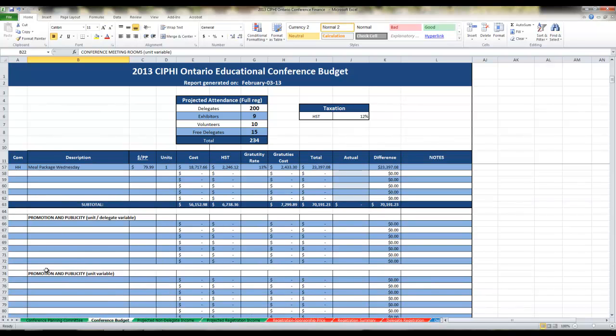Once again, our promotion and publicity. So for each of the titles, look at the area in brackets carefully, because they'll either have unit/delegate variable, meaning it only accounts for the delegate numbers, attendance, which will count for all of them, or it will have your exhibitors.